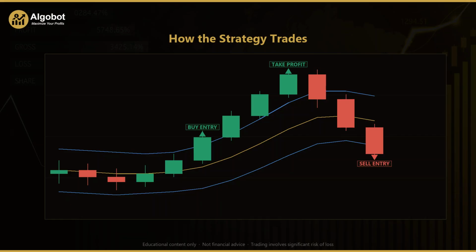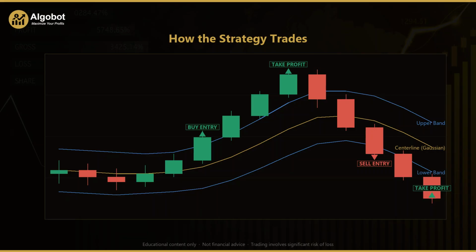Now the character of the market flips. On the 9th and 10th candles, price rolls over and starts falling, and the gold center line rounds off at the top and begins tilting down. The falling slope condition is now met. On the 11th candle, price closes below the lower blue band, while the prior close was still at or above it. That fresh downside cross, in the direction the center line is falling, is where the sell entry marker prints.